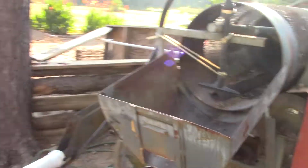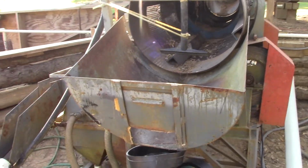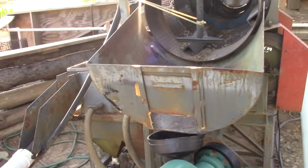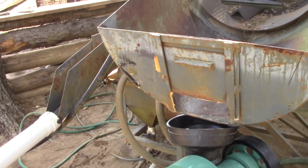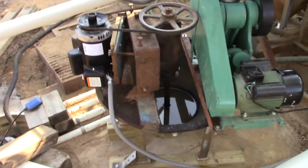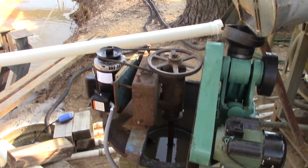So I'm still going to have my Hillbilly spray bar here, and the water will be pumped from, this is our return water plant, but I'll borrow the water, pump it down in there, so the large material that comes will go through this opening and into the funnel, into the rock crusher, and then into the gravel pump. That does work. I just hooked it up and we got power to it.